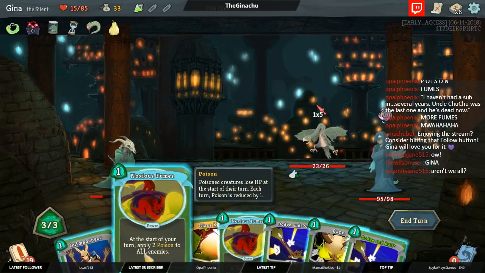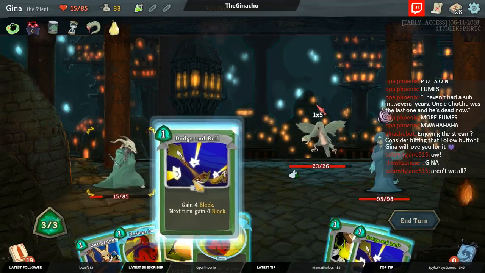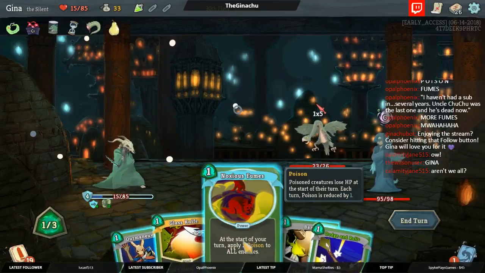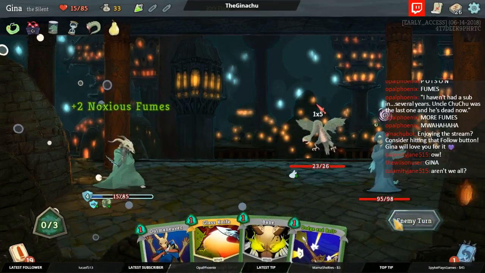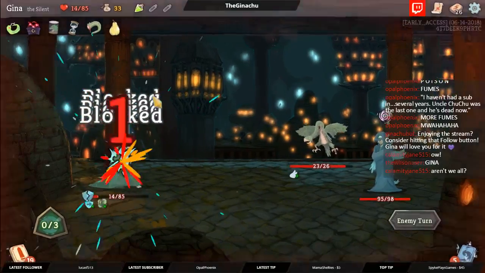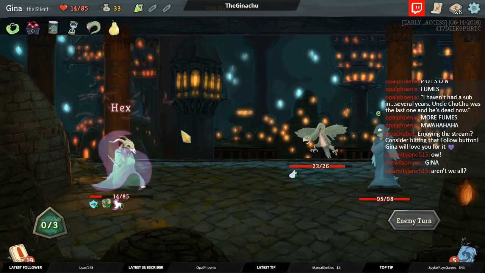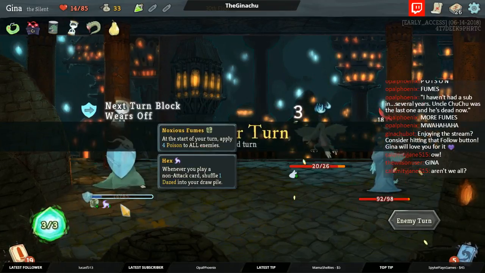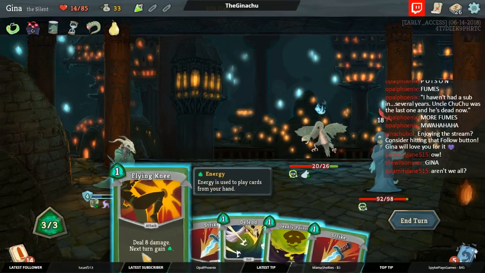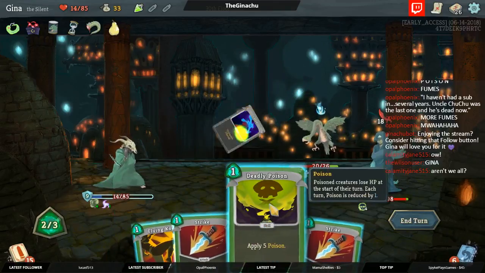Alright. I'm starting this early. I'm gonna take one damage, but I want the poison stuff to kick in. Oh, dear. And now he's gonna make me suffer. Yeah. Which is where I start getting the dazed, which I don't want to deal with, but... Alright.